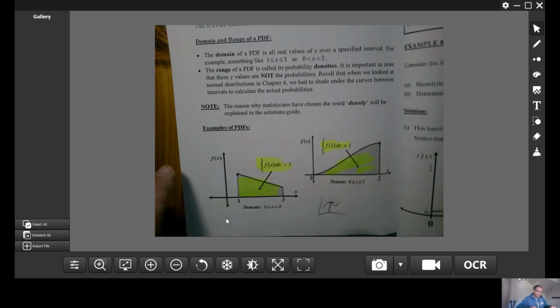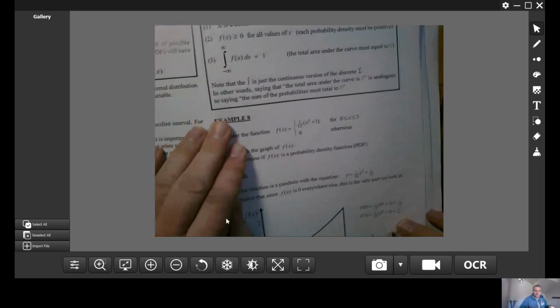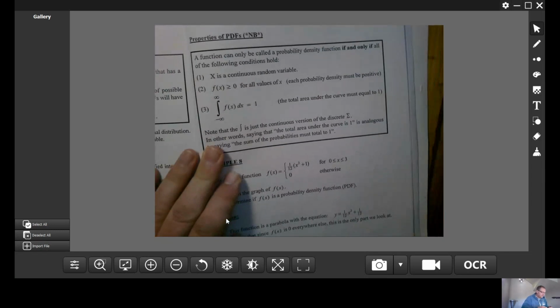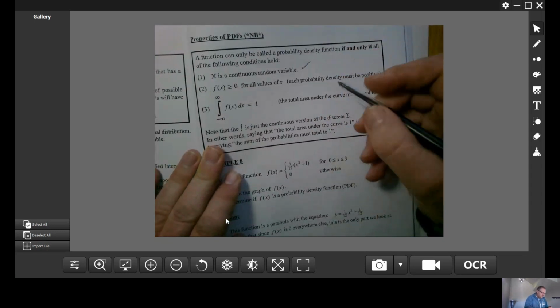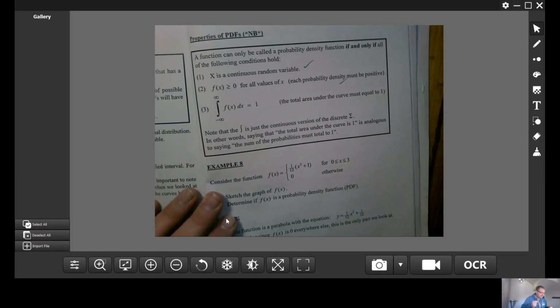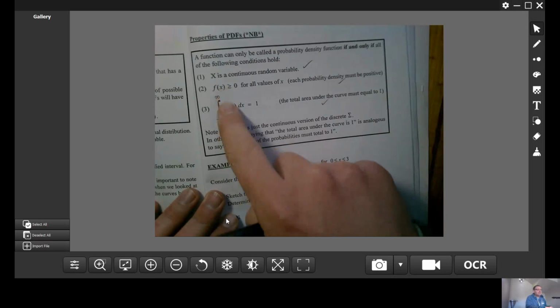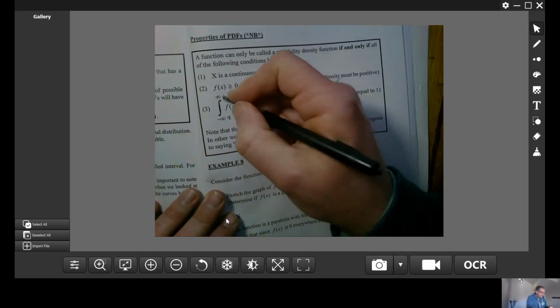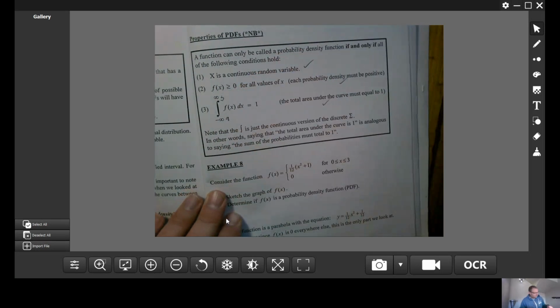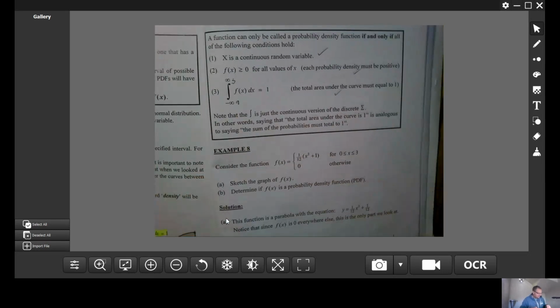Mean is the expected value, x times f of x. So the conditions for a probability density function: it's got to be continuous. You can only have positive y values, because your probabilities can't be negative. Remember, f of x represents probabilities, and in the required domain between a and b, the sum of the probabilities must be equal to 1, because remember that means infinite sum.